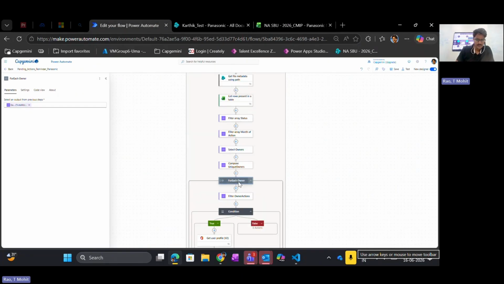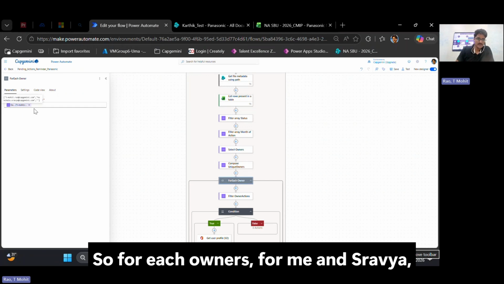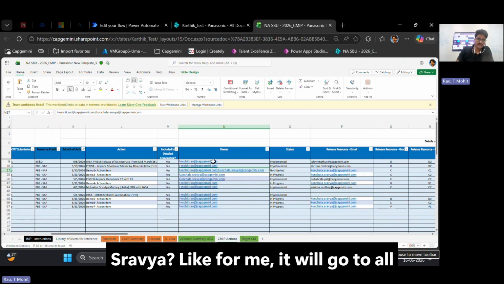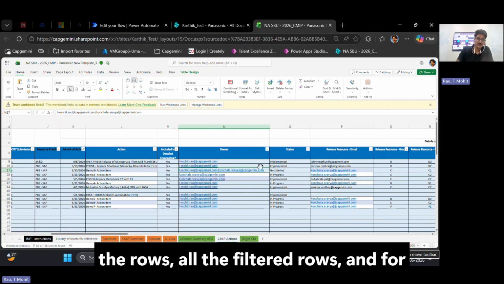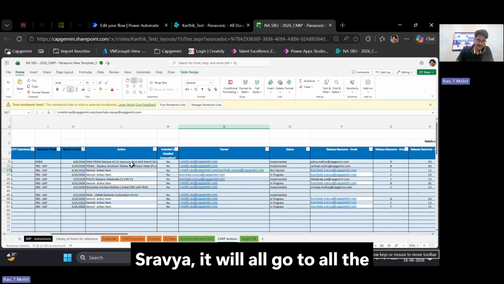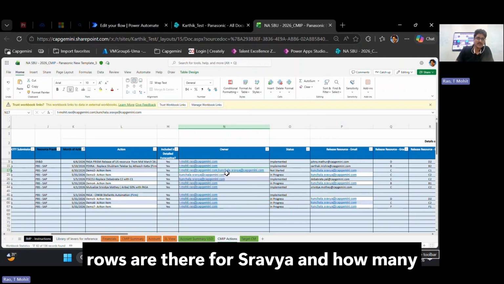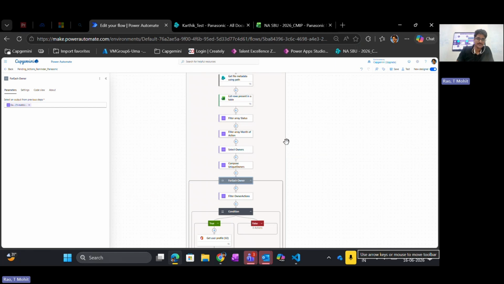So for each owner, for me and Shravya, how many rows are there? For me, it will go through all the filtered rows, and for Shravya, it will also go through all the filtered rows, and check how many rows are there for Shravya and how many rows are there for Mohit.